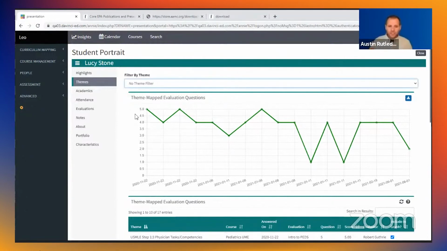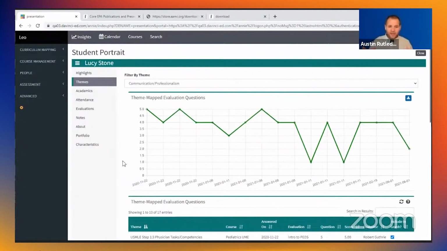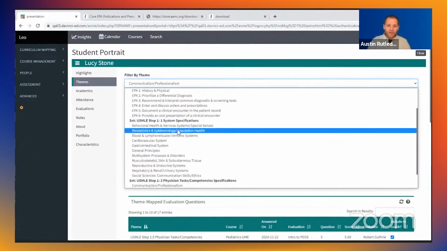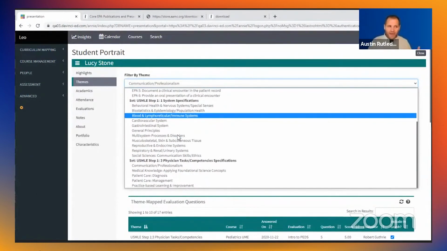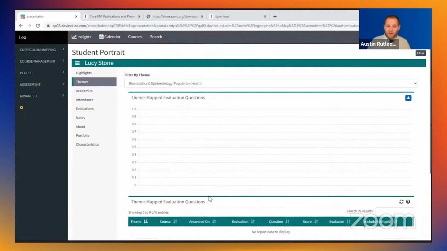Alexis, one thing that I was thinking about as you were showing this: a lot of this has been focused on the clinical years, but as you were showing some of those theme sets from the USMLE blueprint, I was thinking about the didactic years, and where those could show up, and being able to map evaluation questions to themes. I know a lot of schools are using problem-based learning, team-based learning, or clinical problem-solving scenarios where they are working in small groups. And typically, at least in my experience, they are having those facilitators evaluate those 6 or however many students they might have in their small group.